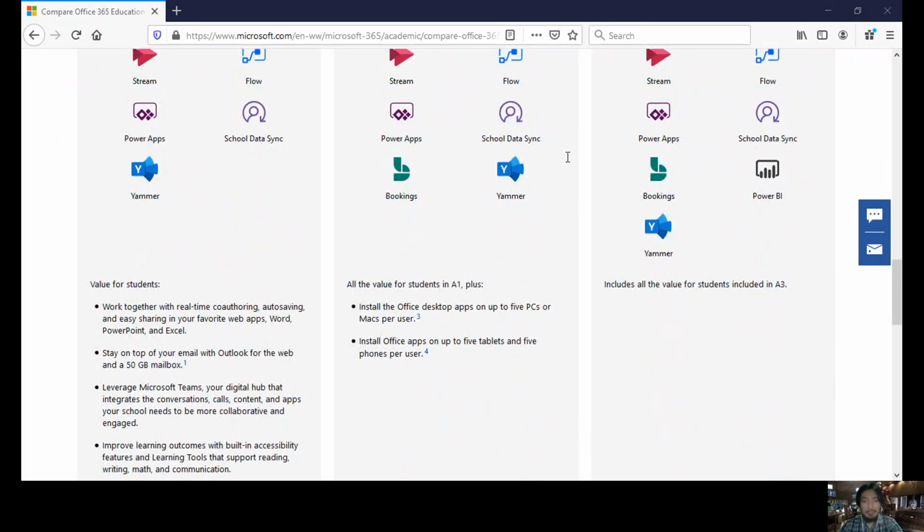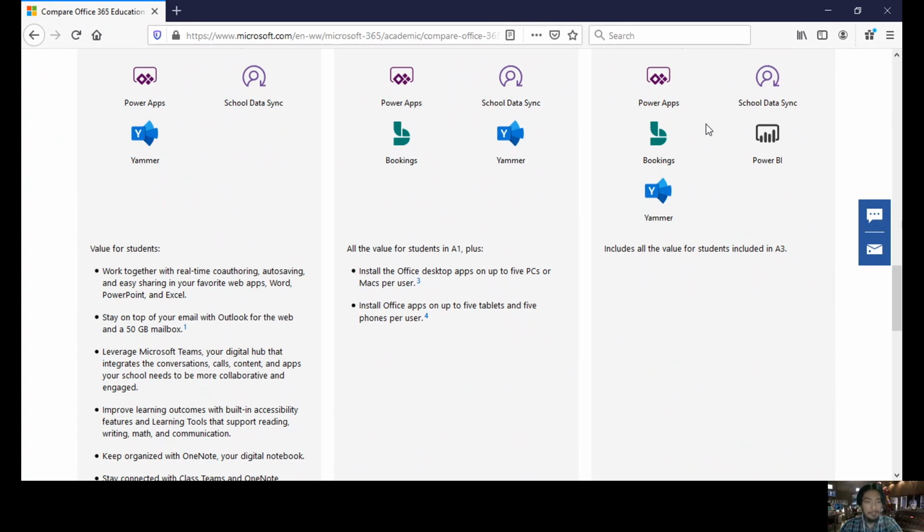It aims to provide interactive visualizations and business intelligence capabilities, with an interface simple enough for an end user to create their own reports and dashboards. Okay, those are the three types of licenses.